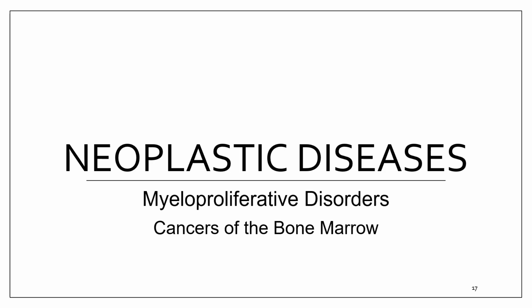In myeloproliferative disorders, bone marrow is hypercellular. One or more cell lines are massively increased, and the cells often appear mature, not blasts, or at least early on. That's important. These are not leukemias full of baby cells yet. These are too many adult cells. Think not immature chaos, but organized overproduction.